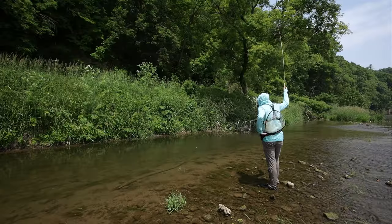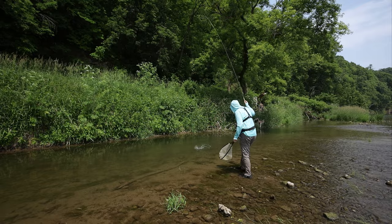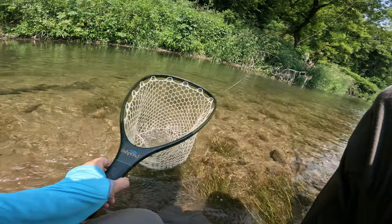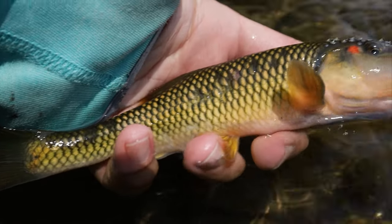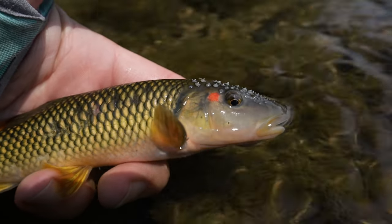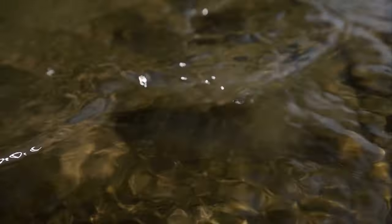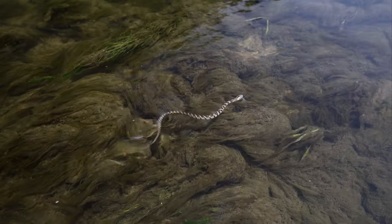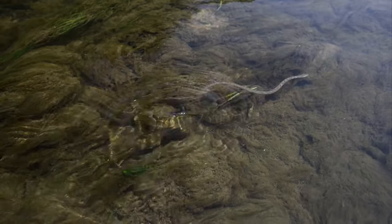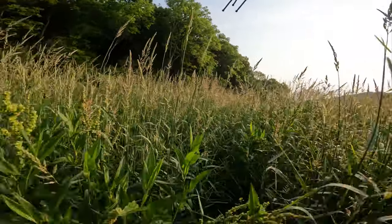Oh, what do we got here — a little chub. It's a big fly for you, dude. Pretty cool — I want to say this is a horny head chub. Lots of common names for these guys. Looks to be a male in breeding colors too, quite a cool little chub. Always loved some multi-species action. I'm sure that handsome fellow was probably guarding his nest, definitely in prime breeding colors. Pretty cool — only caught a couple of those in my life.